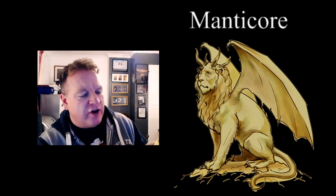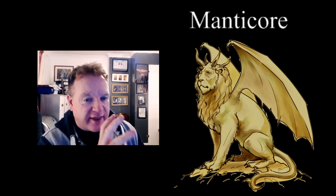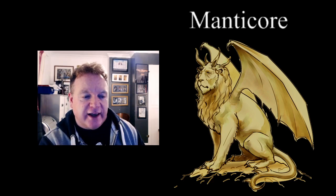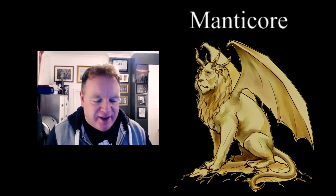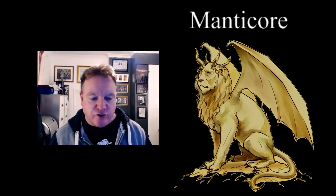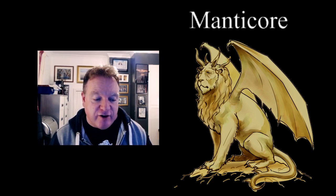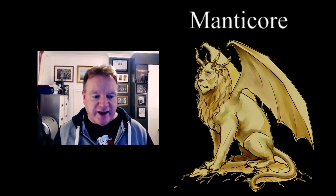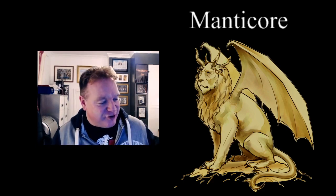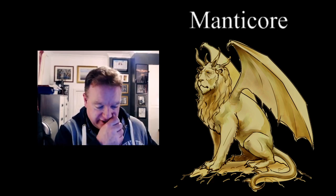Then I got this one — Brave and the Bold: Batman and Adam Strange. Adam Strange is another character I really like. Much like I said I'd do with Deadman, my intention is to collect every appearance of Adam Strange. He's a human with no powers — a bit like Flash Gordon — just a ray gun and the ability to teleport to a planet called Rann, where he falls in love and becomes a hero. He gets a jetpack too, so he ends up flying around with a ray gun in that old pulpy, Rocketeer-style I just love. He's got a brilliant costume.